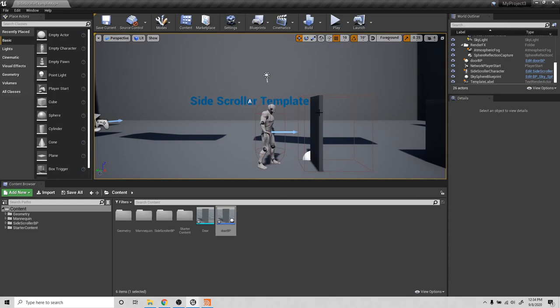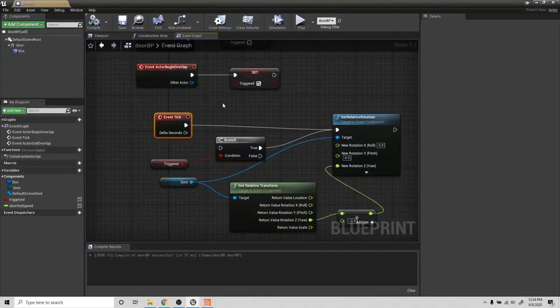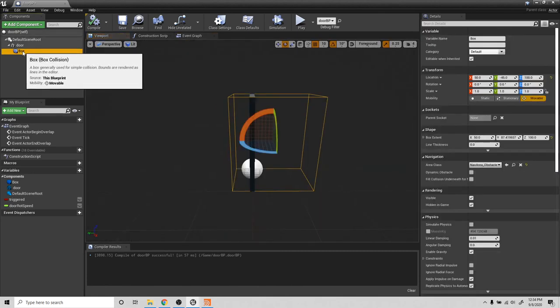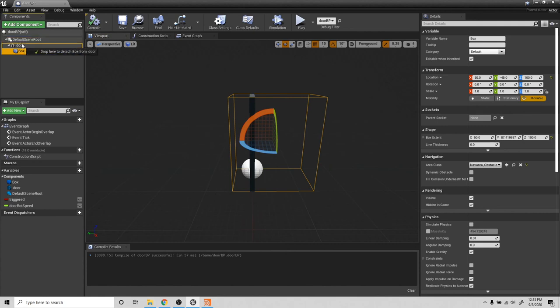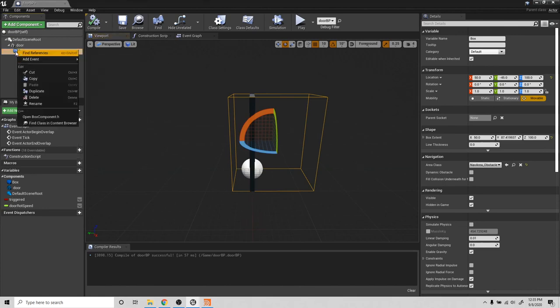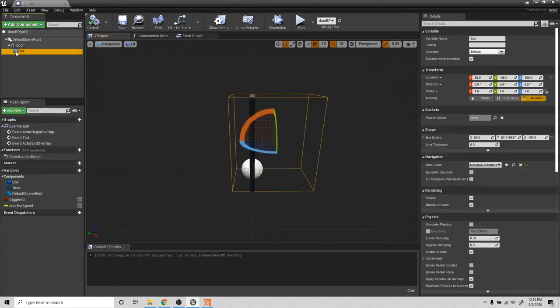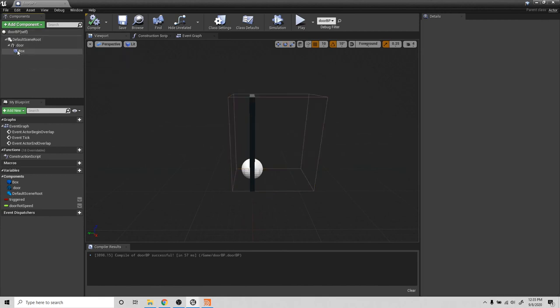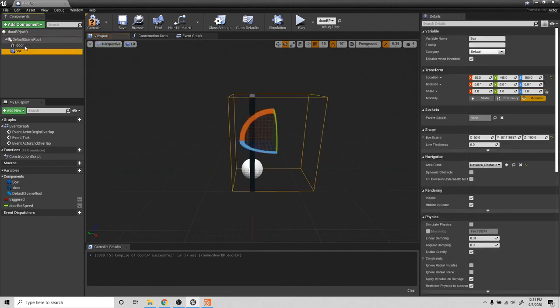And let's look at the construction of the blueprint, because I think that's where our next issue is. If we look at the viewport here, the box is inside of the door. So I'm going to take that, put it back into the main scene. Hopefully it'll let us do it. If not, there we go. I'll just put it in the default scene. I just did Control X and then Control V to cut and paste it. Compile that there.